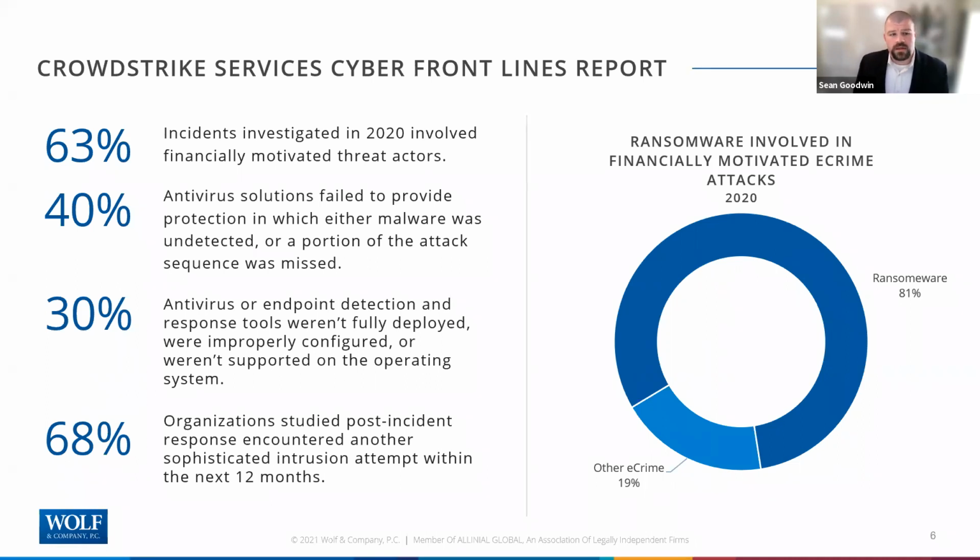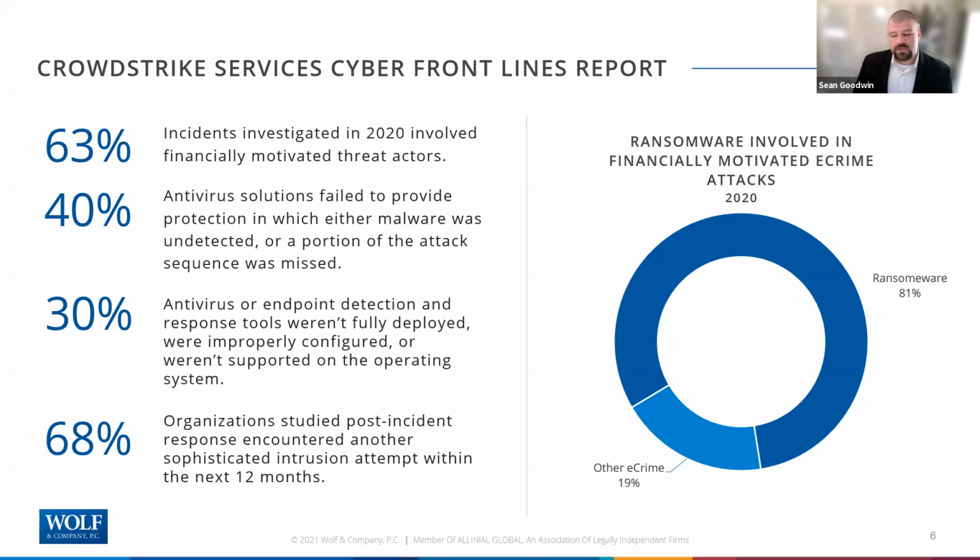Another important note here is that almost half of the incidents that CrowdStrike looked at, the antivirus tool failed to work, essentially. So either did not stop the malware or didn't trigger during a few stages in that ransomware attack. And the reason why this is important is clearly a large number of organizations are setting up their control environment with that single point of failure and placing a lot of trust in their antivirus or their endpoint security tool. And that unfortunately didn't work out well for them.